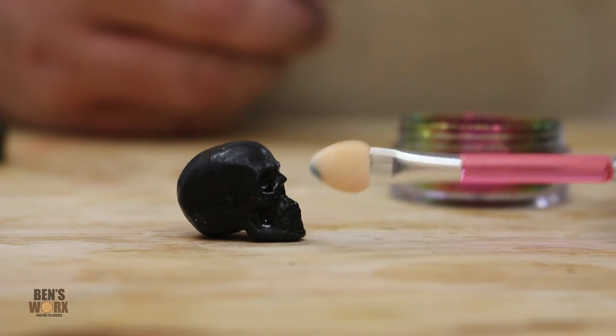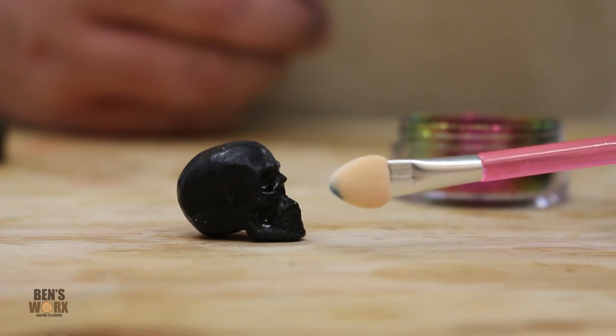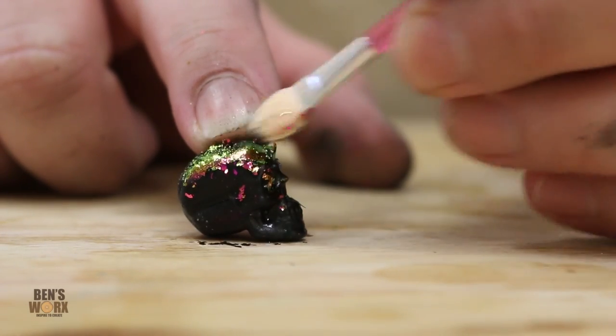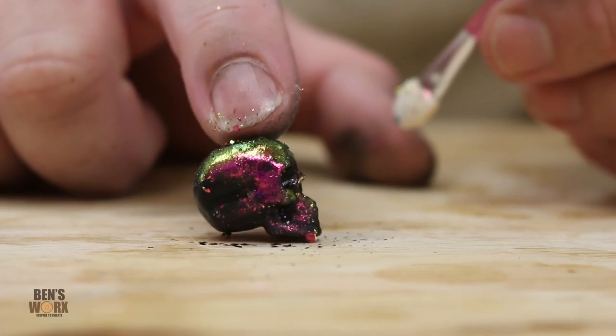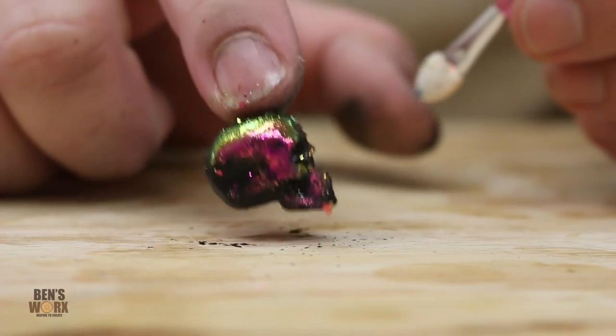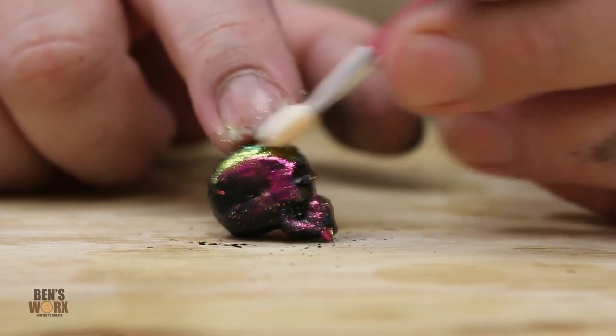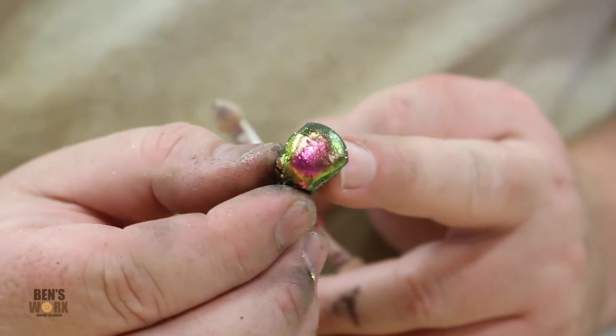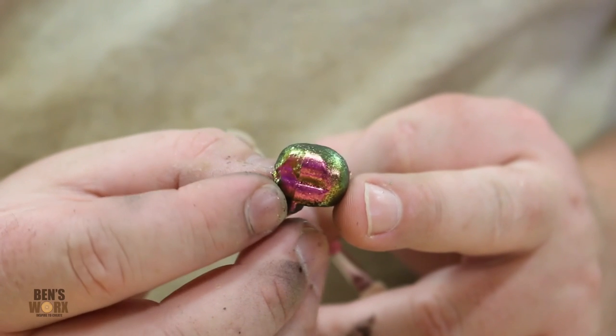This is the applicator I was talking about. I think it's got something to do with makeup. Wow, that actually works quite well. Look how tacky it is. Stuck to my finger. How cool is that? That actually turned out quite nice.